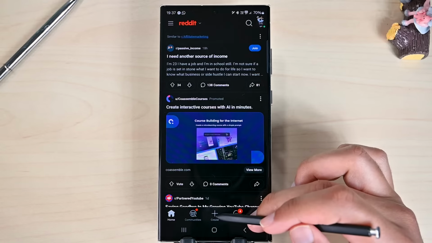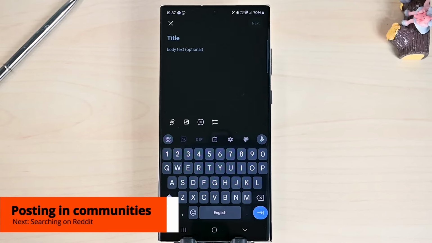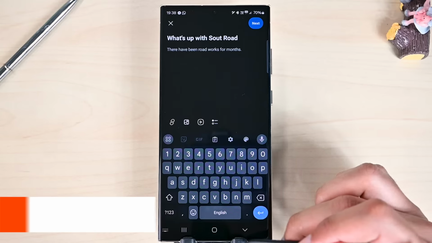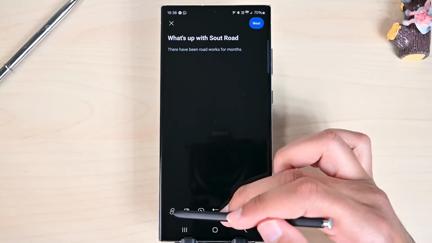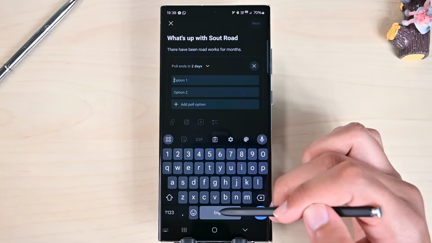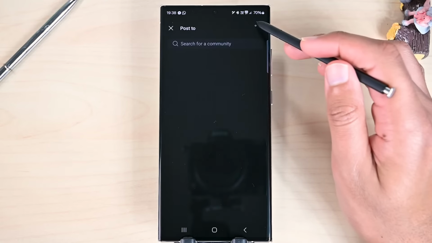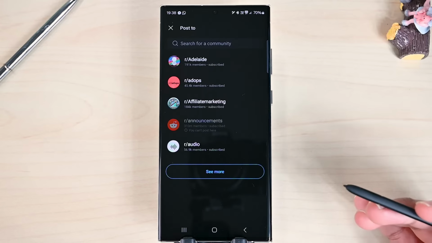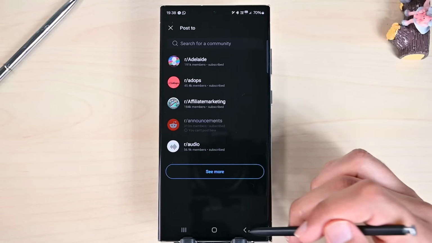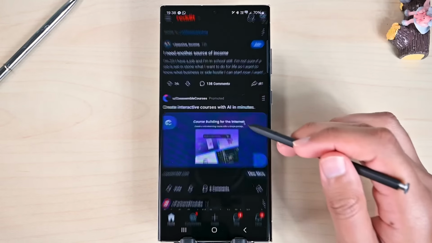To add a post, tap the Create option. The top is the title and then is the body. Down the bottom are attachments. We can add images, videos, links and even create polls. Then we must choose a community to post to. Once done, tap Post. However, that is not the proper way to post on Reddit.